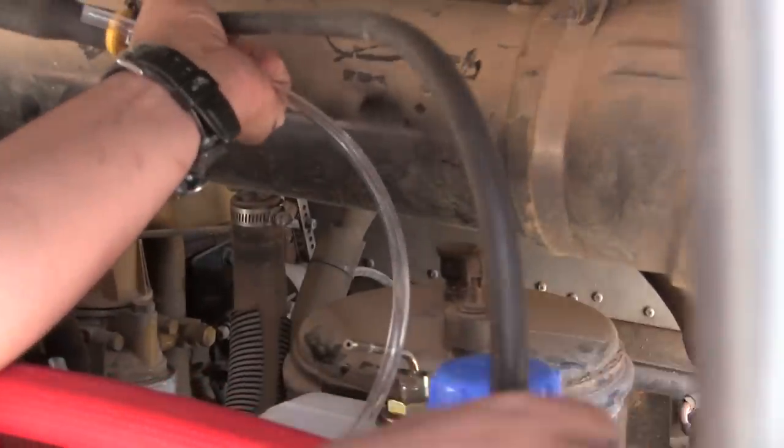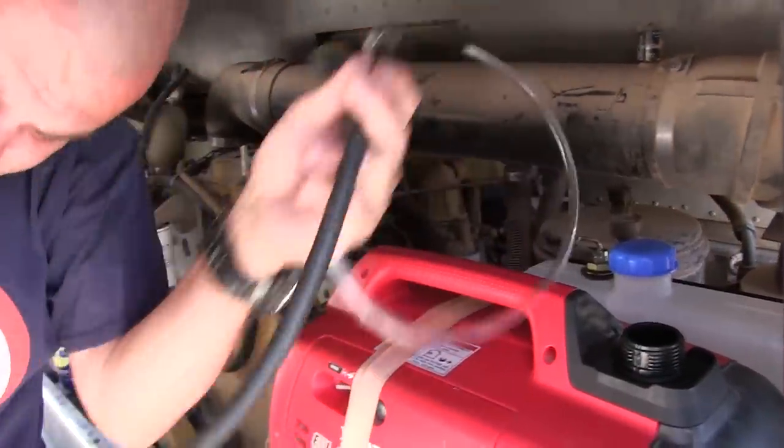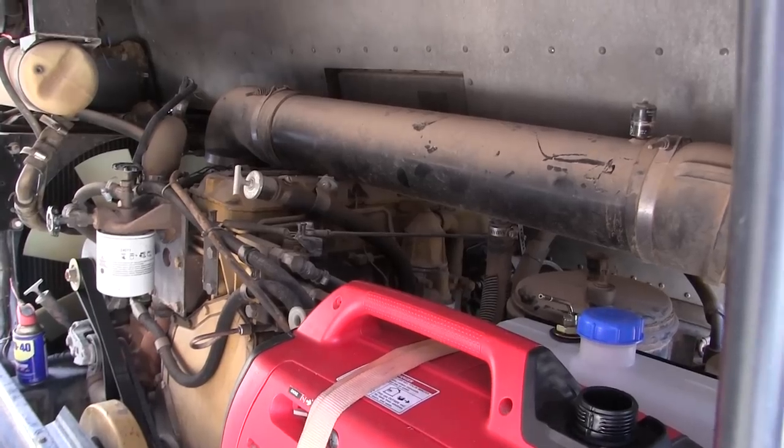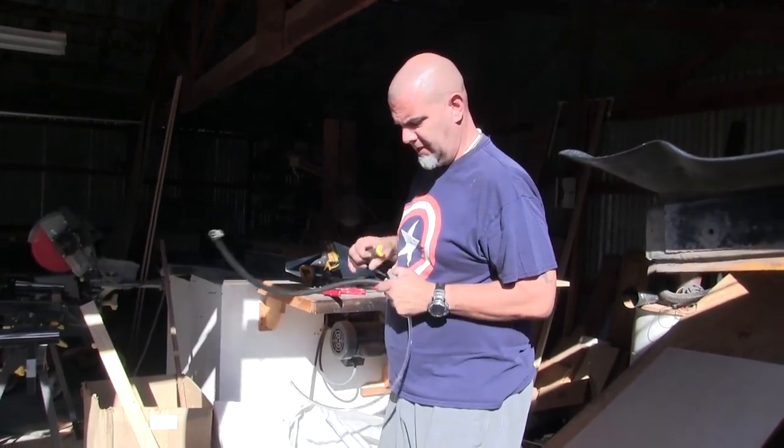Maybe I should make a mark on the tank or something. You need to get some kind of assurance that this thing is sucking fuel like it's supposed to. The only way to do that is to put a piece of clear fuel line on this.